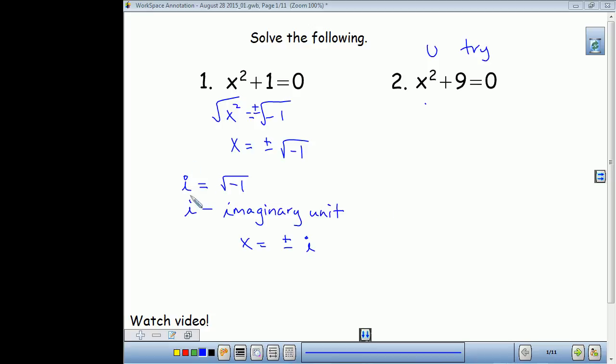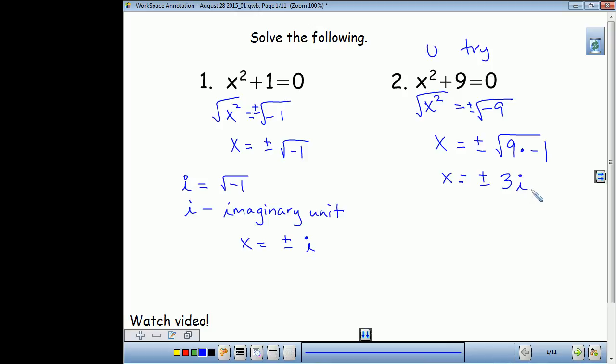We just defined i as being the square root of -1 because we started working these problems and we got stuck here. So we defined i as the square root of -1. When we solve this problem, we get x squared equals -9. So we take the square root of both sides, and when you do, you get plus or minus. So x equals plus or minus the square root of -9. Well, -9 is just the product of 9 and -1, isn't it? We know the square root of 9 is 3, and we just defined the square root of -1 as i. So the solutions to this equation are plus or minus 3i.